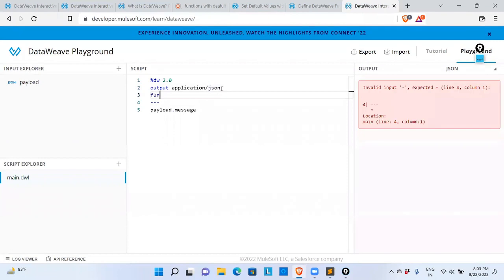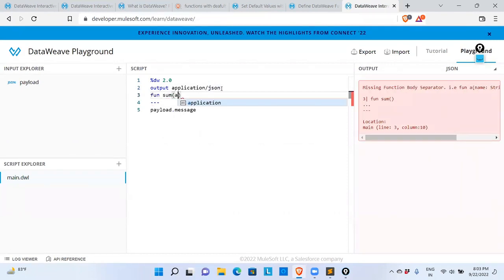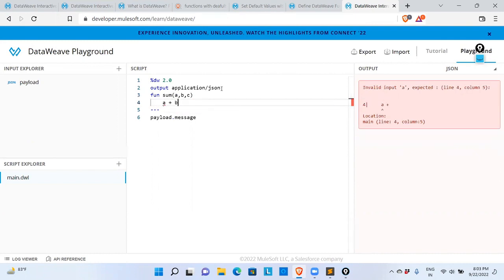Passing as a function the sum. It's a standard example I am writing, returning A plus B plus C. Generally these conditions are used only in rare situations. So here I am passing the values to sum. Sorry. Here you can see this is the standard one, 10 comma 20 comma 30.